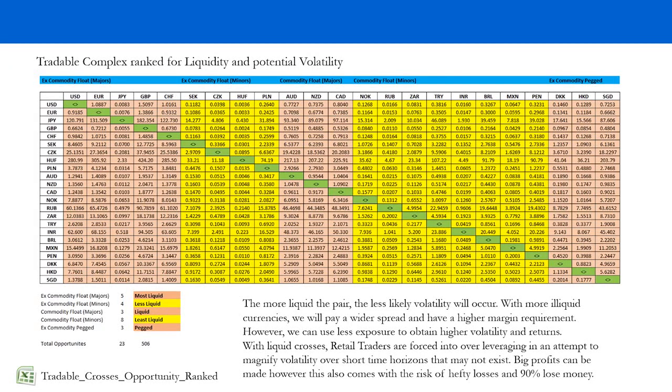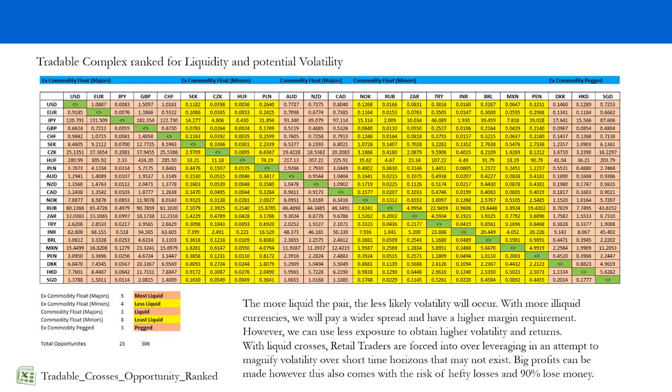Big profits in trading liquid currencies can be made, especially if you're massively over leveraging. But this comes with a huge risk of hefty losses. And this is one of the main reasons why the vast majority, as in over 90% of retail traders, lose all of their money or very close to all of their money in a very short space of time. It's because they're trying to capture volatility that doesn't exist with large amounts of leverage.